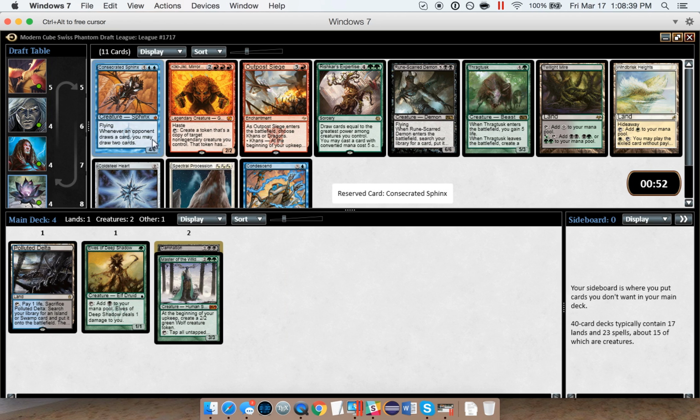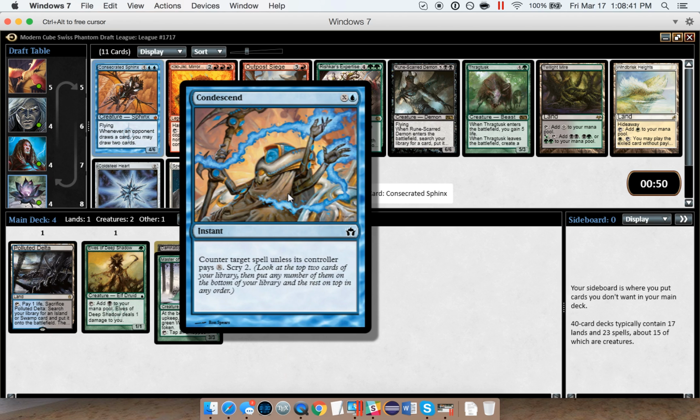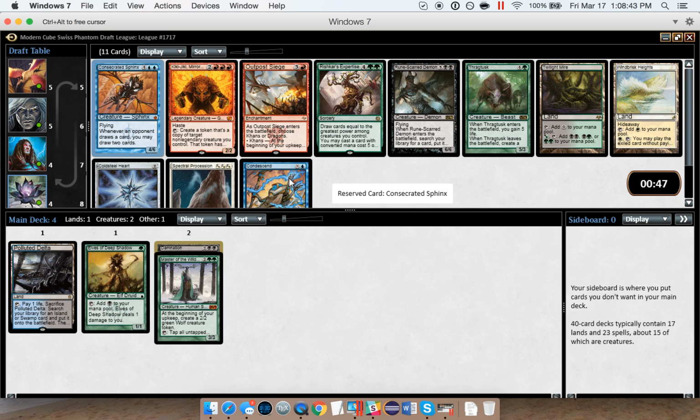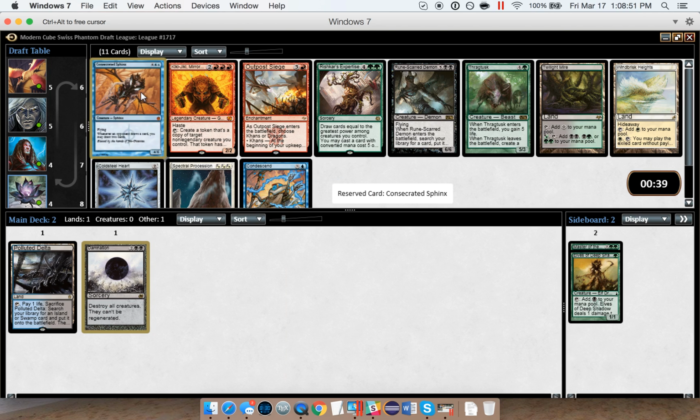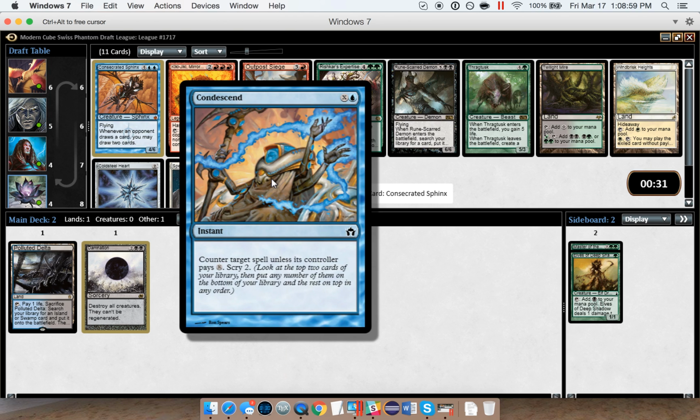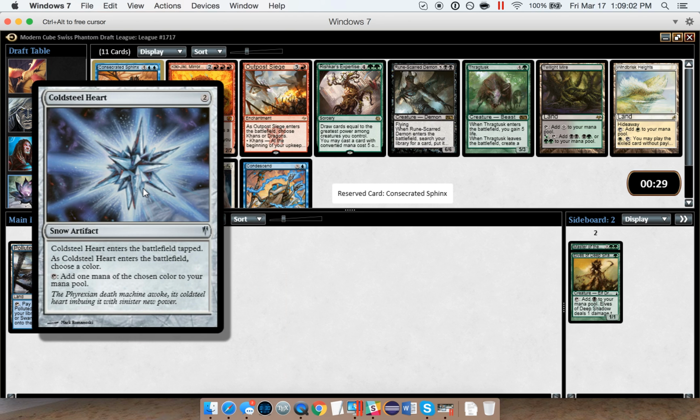Oh well. Okay, so we see a Consecrated Sphinx. Condescend is also in the pack. Same with Cold Steel Heart. These three are all excellent cards for some blue-black control deck or something like that. Consecrated Sphinx could also go in blue-green, which we could potentially go into. But Sphinx is just an insanely powerful finisher, so I'm probably going to take that here. Although I really don't like passing Condescend or Cold Steel Heart.